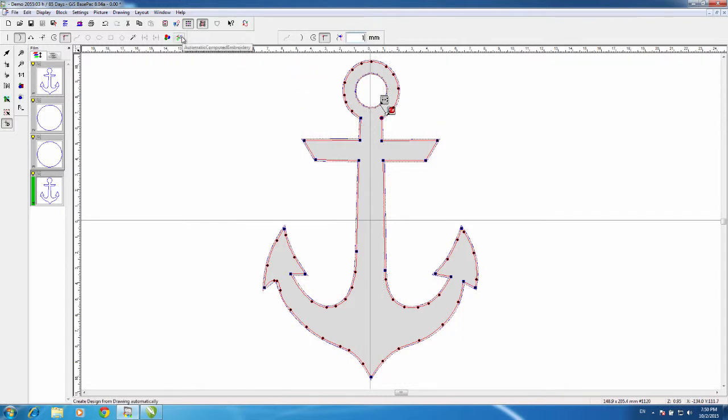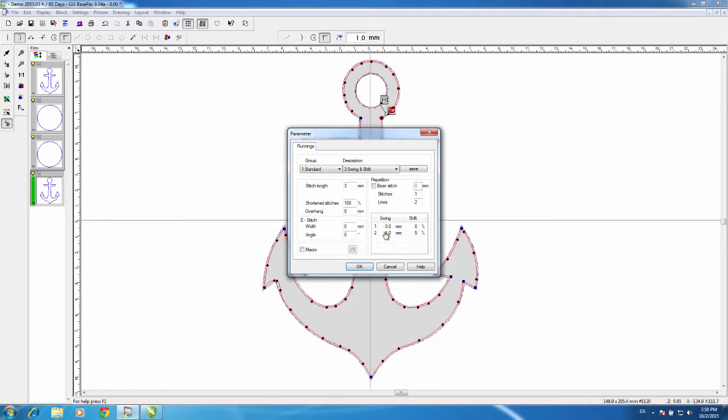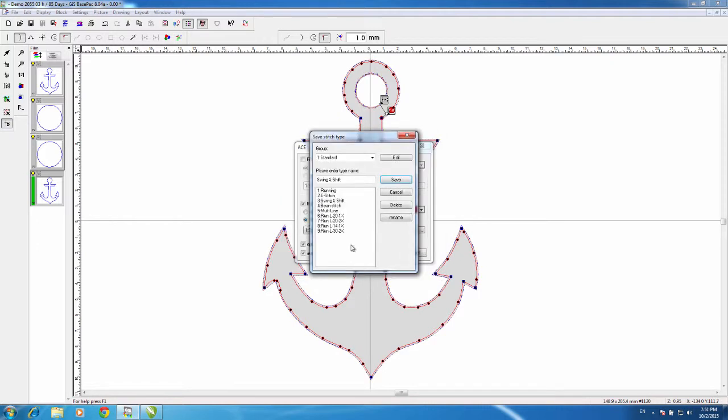So we're going to go to A's. Because it is selected, we're going to click on border. We're going to change the border. The border is now running stitch, but in here we can actually change it from running to swing and shift. And if I want to go in and change the settings, I can click here. I can go ahead and change the setting if I want. Let's change that to 0.75, and we'll change the stitch length to 2. We'll go ahead and press OK.